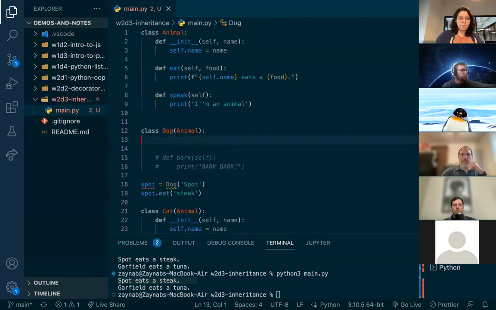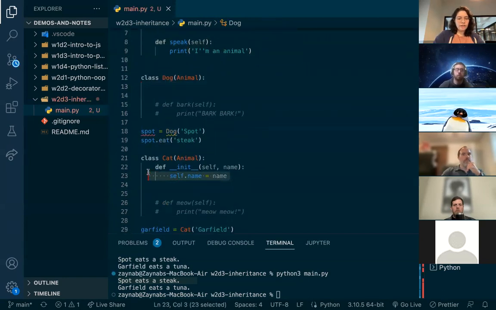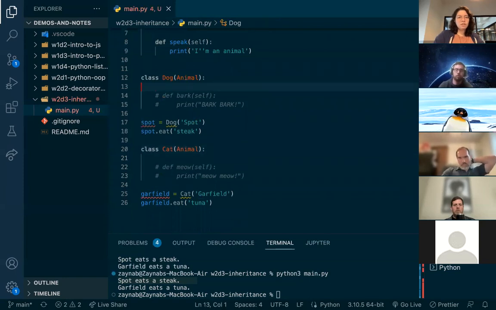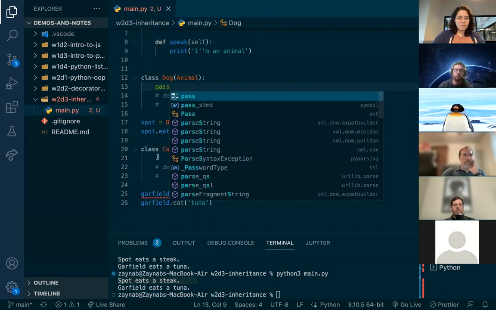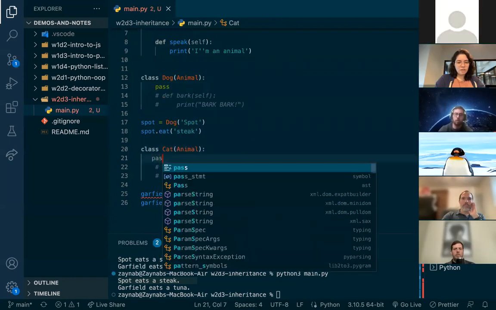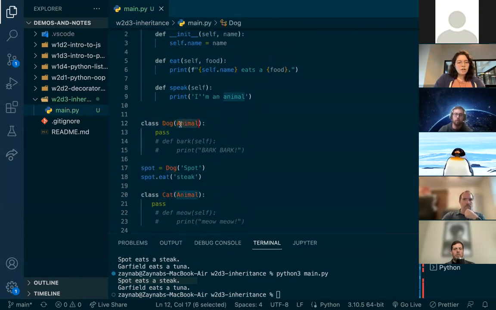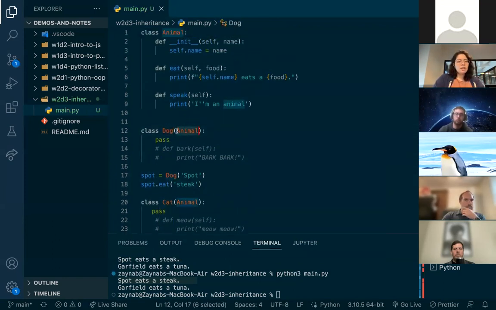Actually, I forgot to remove our init, and here I need pass just so I'm not getting my squigglies. Okay, so dog inherits from animal. That means that dog will now have access to all of these built in.